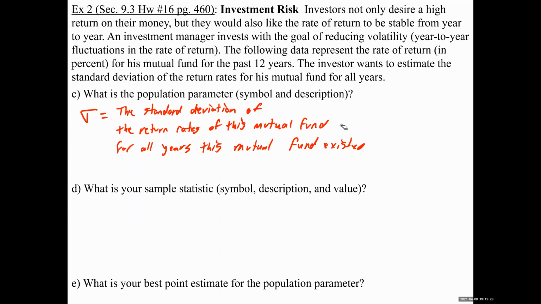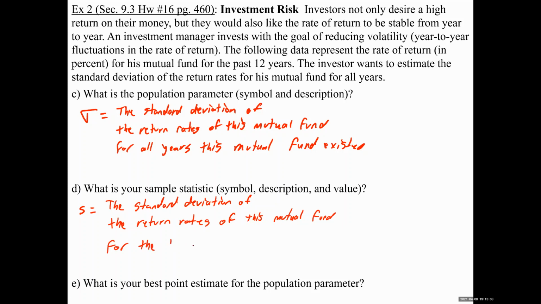Okay, what's a sample statistic? S, it's a standard deviation of the return rates. Of which return rates? The last 12 return rates. So the standard deviation, I'm just going to write down, the sample of the return rates of this mutual fund for the last 12 years. Okay, now we got to calculate this.